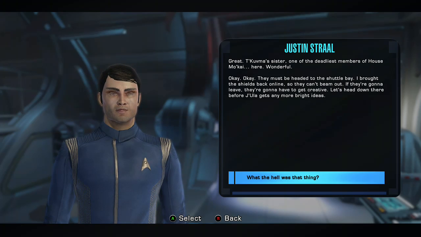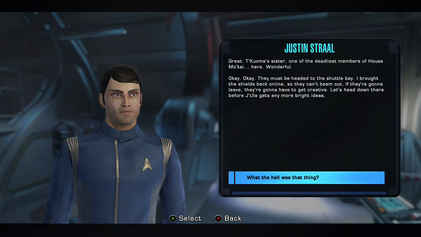Great. Takuvma's sister, one of the deadliest members of House Mokai. Wonderful. Okay. They must be headed to the shuttle bay. I brought the shields back online so they can't beam out. If they're gonna leave, they're gonna have to get creative. Let's head down there before Ja'ula gets any more bright ideas.